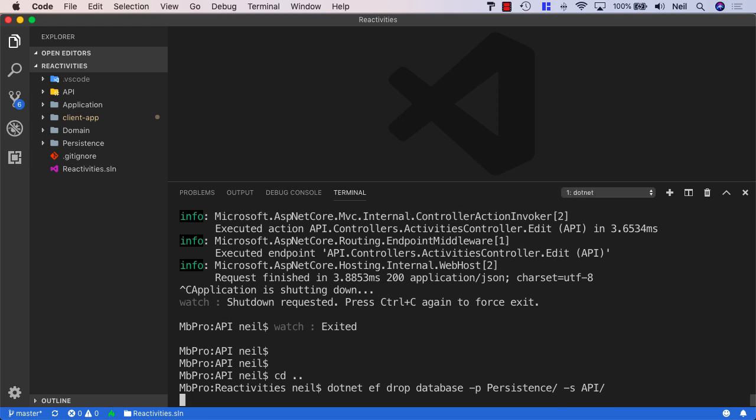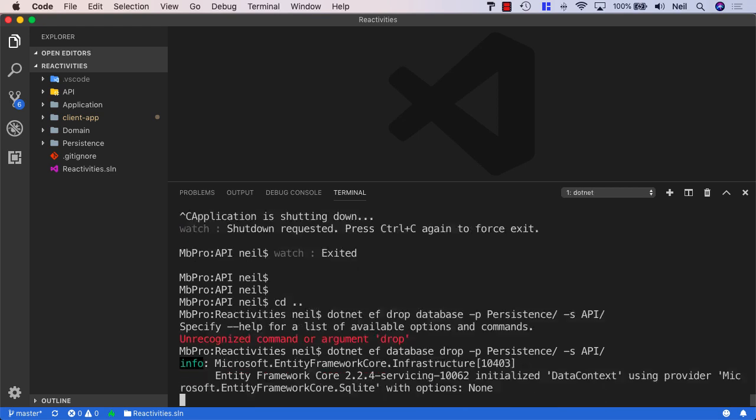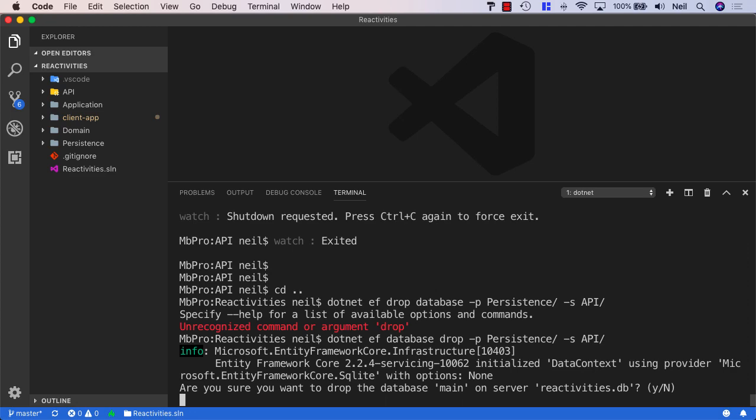And this is just going to drop my database. It's going to delete it from my project. And it will give me a confirmation saying, am I sure? And I've got the command the wrong way round. This should be dotnet ef database drop, not drop database. And press return. And this should give me a confirmation, say, do I really want to do this?